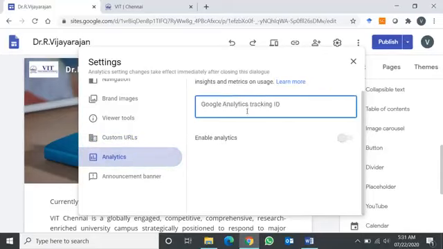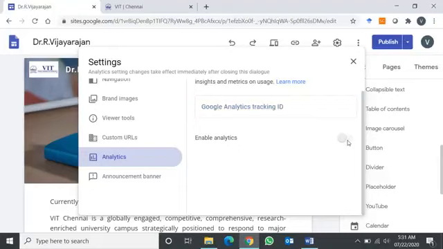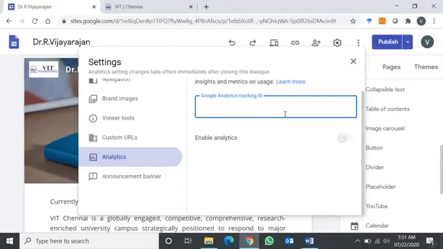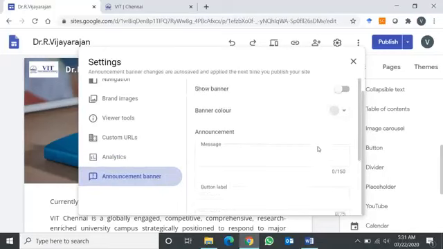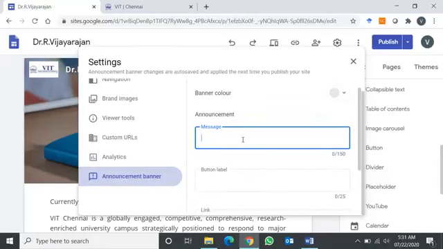Analytics: give the ID here. This is the format. If you give some ID in this format, then you can analyze how many viewers are able to view your page and all. If you give the ID, then it can be enabled. Then this is the announcement banner. Any announcement can be given, like open for collaborative research.